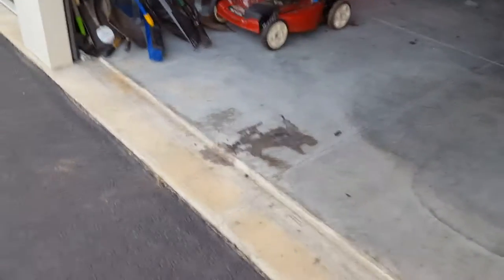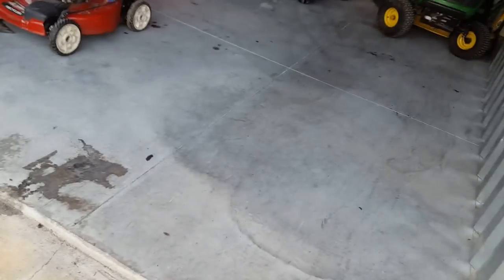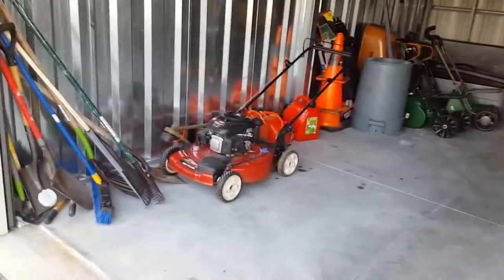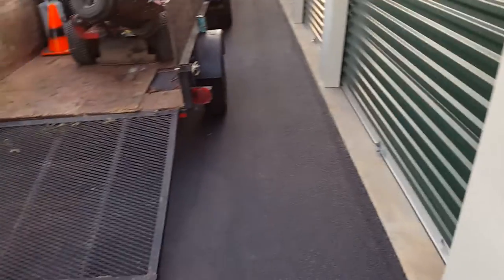Alright guys, one last look at the shed as I close it and turn off the light. I was gonna put the trailer in here but since I'm going out kind of early in the morning to mow, I'll just bring the trailer home. I still have to grease the rest of my mower. Enjoy your night guys — if it's hot, humid, and rainy in your area, make sure you stay hydrated and stay cool when you're out mowing. Go make that money, later!